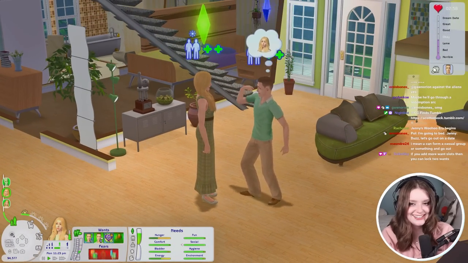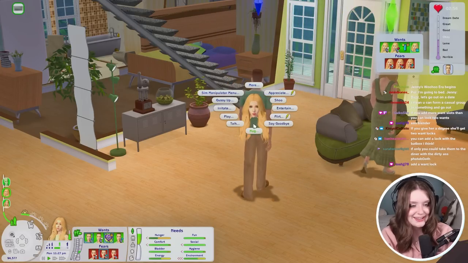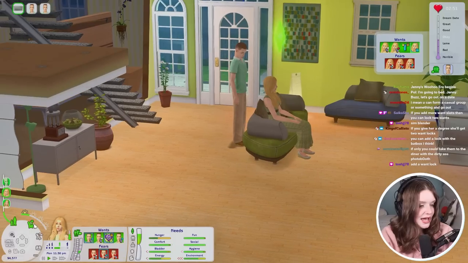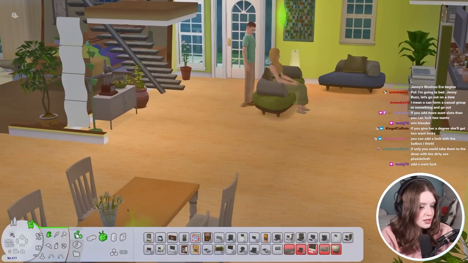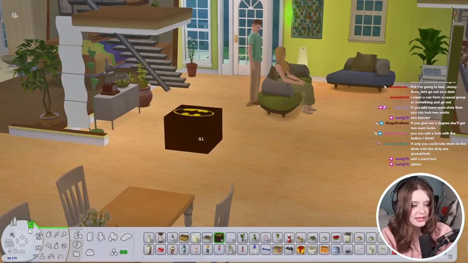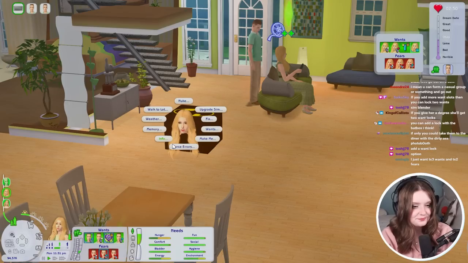Oh, he's hitting on her. He's already attracted to her. This is so messed up, y'all. This is so messed up. Okay, let's go and have them chat. You can add a lock with a bat box? What? I think my wants already got rerolled though. Did they just get rerolled? Yeah, they already got rerolled. Damn it.